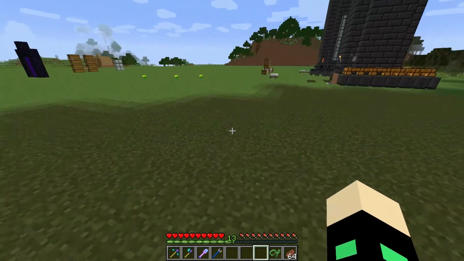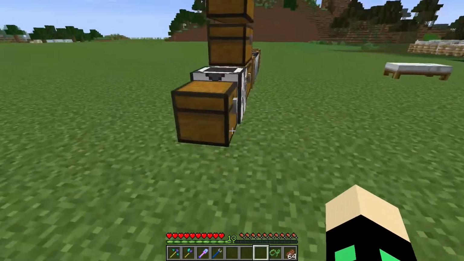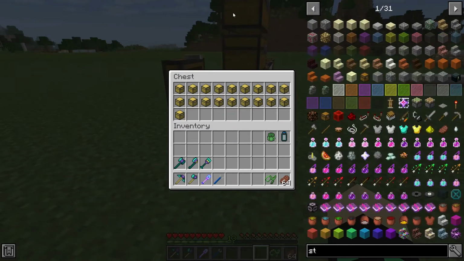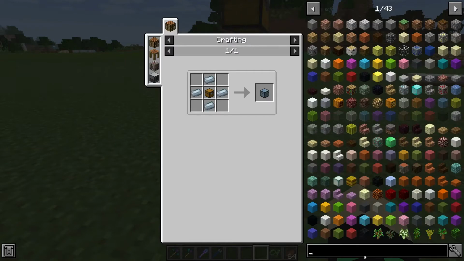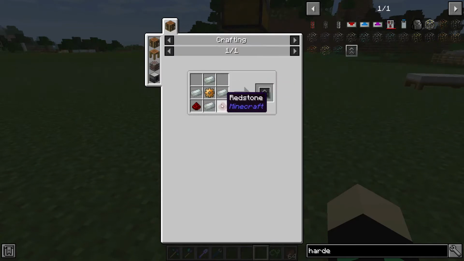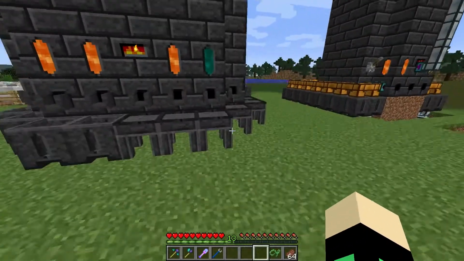Okay. So, I made some stuff off camera, like just some of these strong boxes. It's quite easy. Strong box. See, just some tin chest, and then for the reinforced upgrade, you just needed a hardened upgrade kit, which was just some Invar, bronze, redstone, easy. And then pretty much the same thing, but with Electrum for the reinforced.